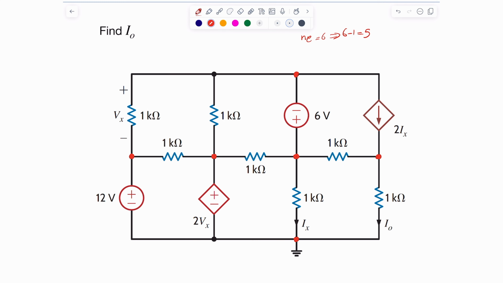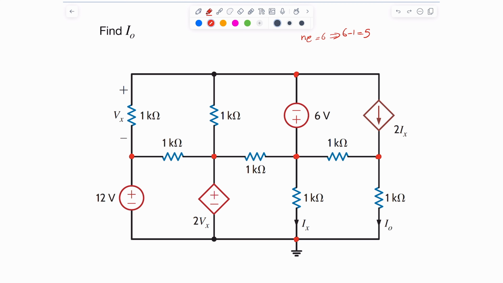However, because we selected the reference node to be here, we can save a few things. For example, for this node in here, we don't need to write an equation because we know that this is simply 12 volts above the reference. Similarly here, I have a voltage source between 2 essential nodes, okay? The same goes in here. I have another voltage source between 2 essential nodes as well, so I don't need to write an equation there. Yes, this happened to be a voltage controlled current source or voltage controlled voltage source, but still I don't need to write an equation for this.